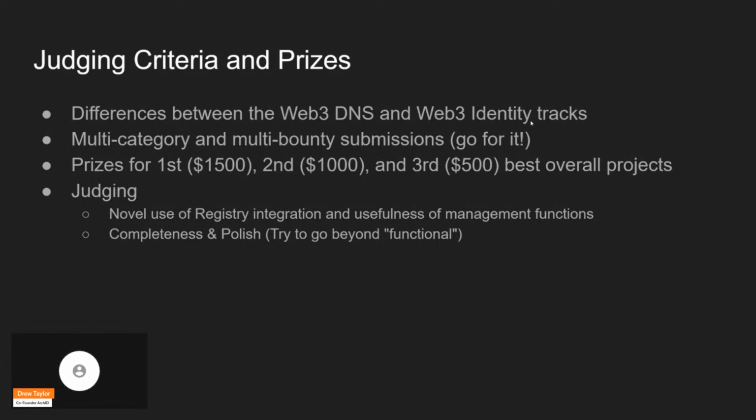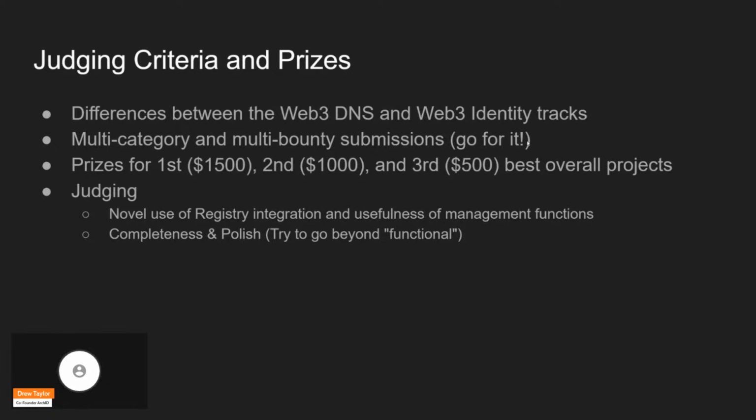However, it doesn't stop there. Multi-category, multi-bounty submissions are all good. There's nothing stopping you from implementing profile information stored in the NFTs in a project which is building some management functionality or utility service that has to do with the registry contract. You can apply to both tracks, and in fact, we absolutely encourage it. There is no reason why you couldn't win prizes from both tracks.